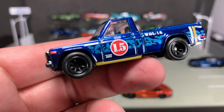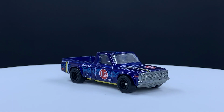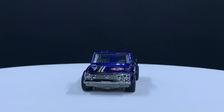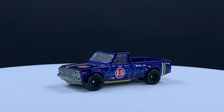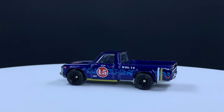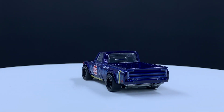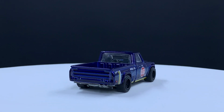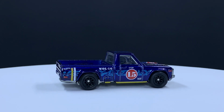So the F-Case Super was this one. It is the Mazda Ripu. Another great choice. I don't care how it would look, I would be super excited about it. But in this case, it looks awesome. Watanabe rims in black, sitting on this Spectre Flame blue. Lots of cool details. J-Lou's logo is here too. And there's some Easter eggs here. I'll let him describe some of these Easter eggs on this truck that honor some things in his life, which is kind of cool. And I always think that's neat when some of the Hot Wheels guys can do it, because they should do it. That was the Mazda Ripu.